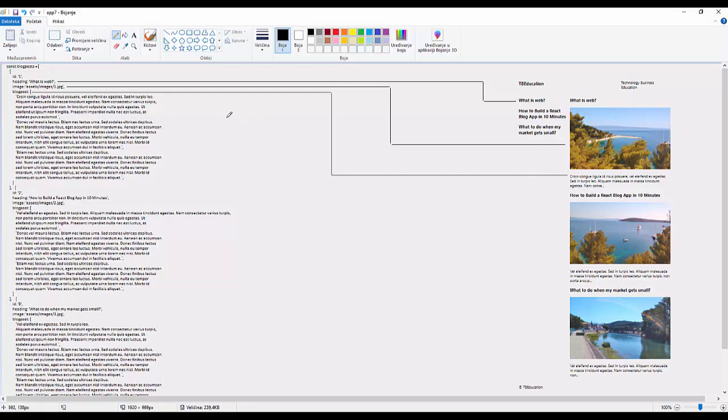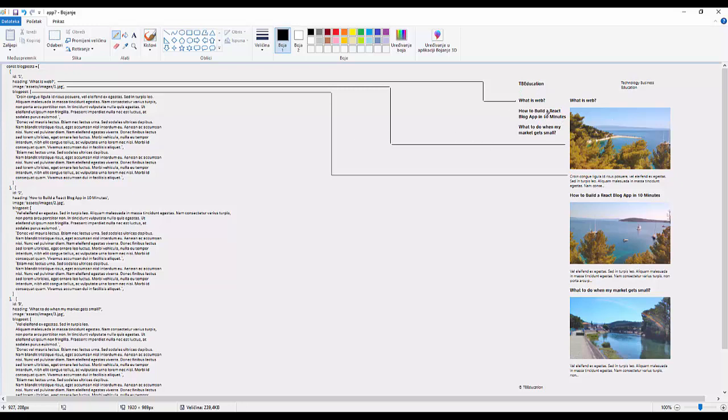And here it is. My design is like this. On the left side I want to get only the headings from the data, from the JSON format.